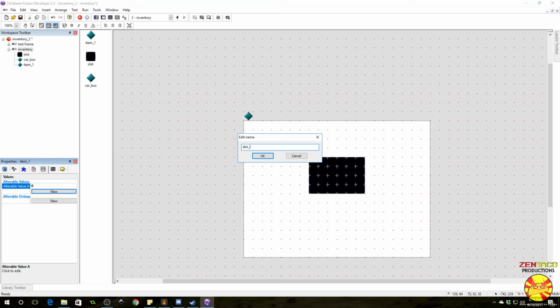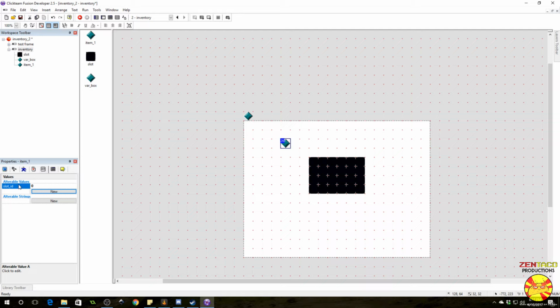This is going to be the ID value that we are going to give to these items, and we're just going to match up the slot ID with the slot who has an ID. So if the slot ID of this was 5, it's going to be on the 5th slot.